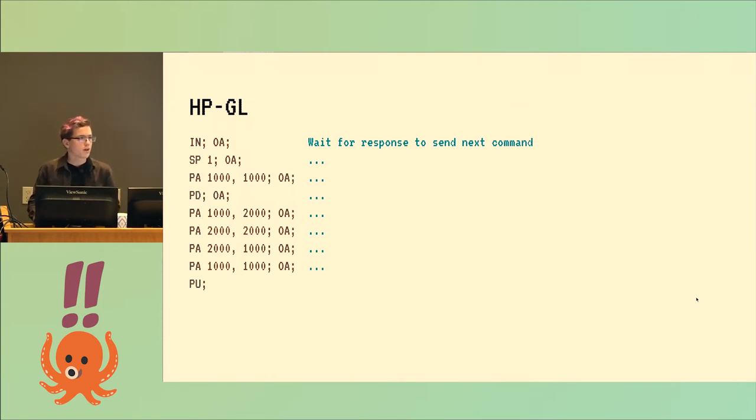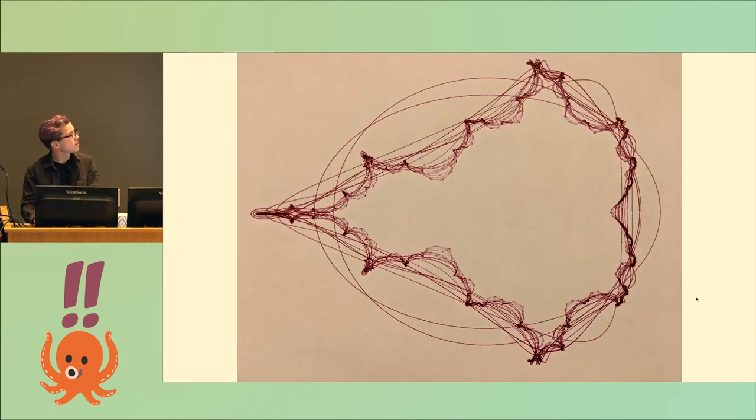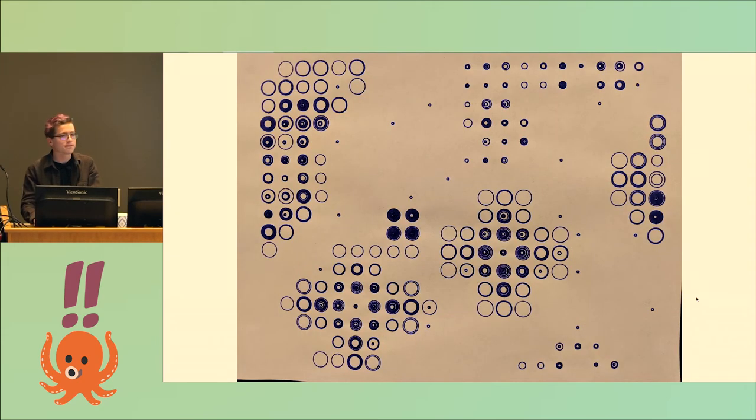I'll be able to plot all sorts of pretty pictures. So we figured out a solution. Don't even need to buy the graphics expansion cartridge. Can do it all on our own. So now we're in business. We're making all sorts of pretty pictures, you know, plotting all kinds of nice things.